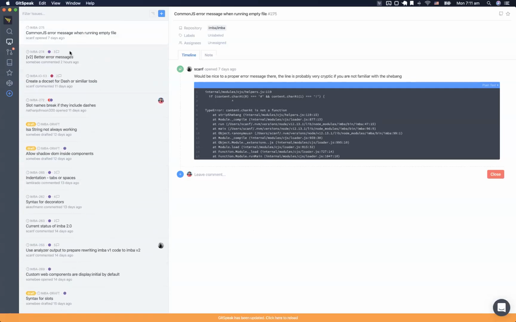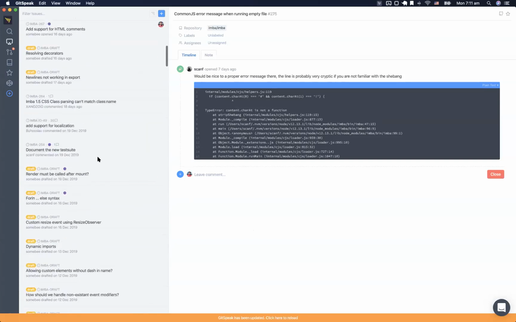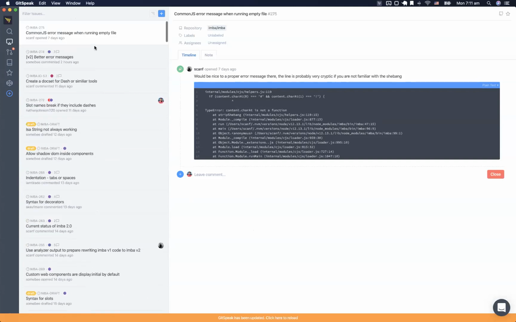So should we just start at the top and go all the way down? We could. Or maybe if you think we could filter on V2-only specific things, if that's more productive. Yeah, maybe we should just start from the top, and then when we get down to issues that are before V2, we might just skip them for now. But I think not all issues are tagged correctly, so it makes sense to start from the top.